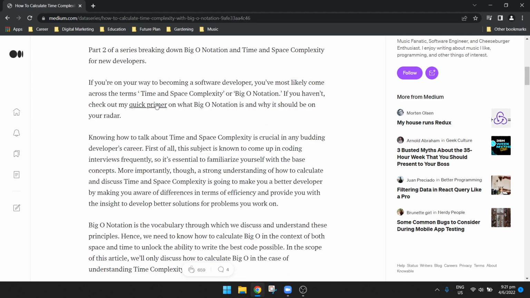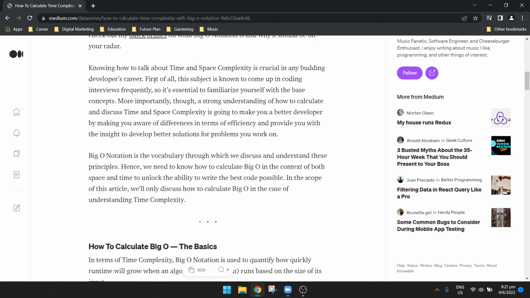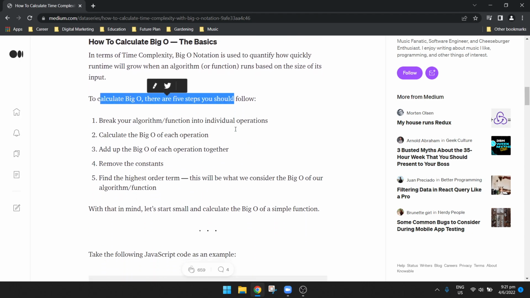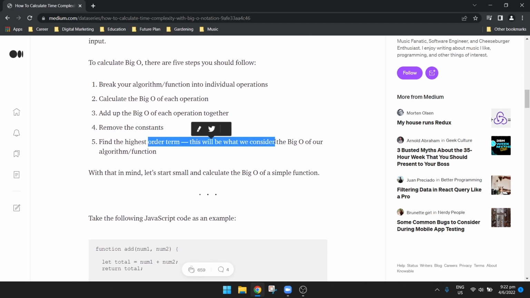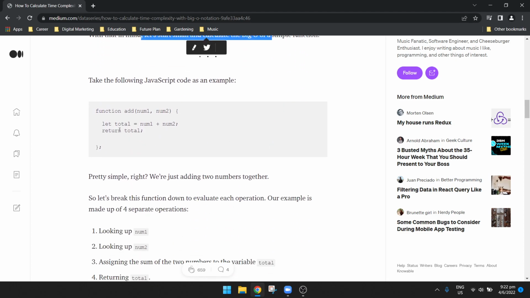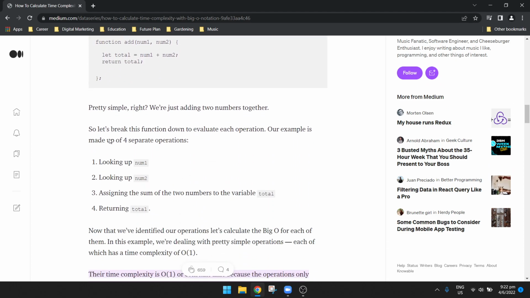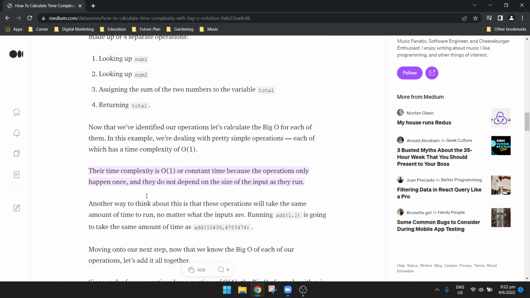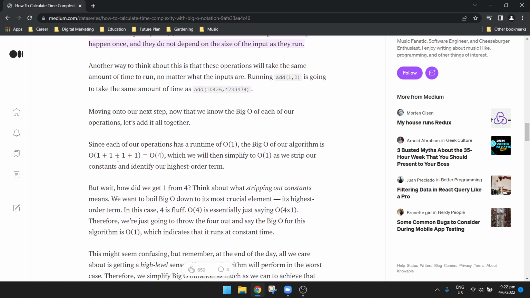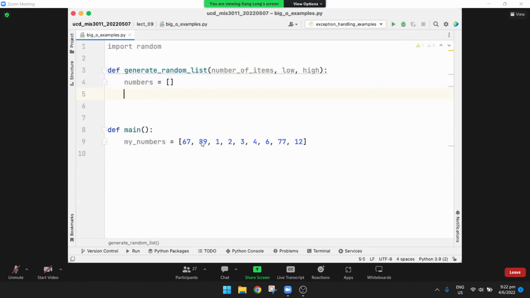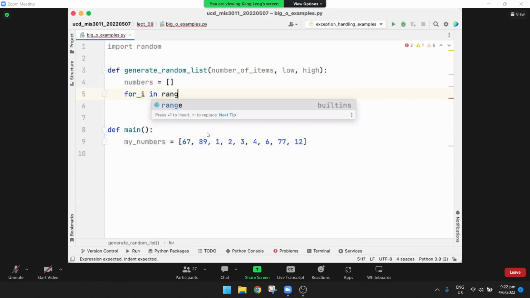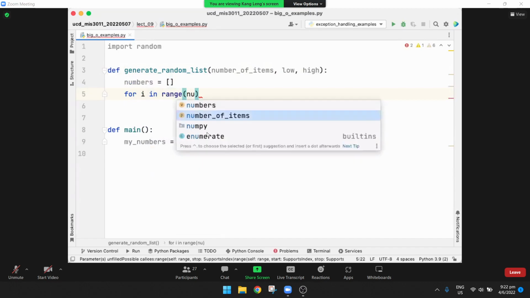Okay, I'm going to use this as an example. So, number of items. I'm lazy to generate this, so I'm going to use for i in range of number of items.